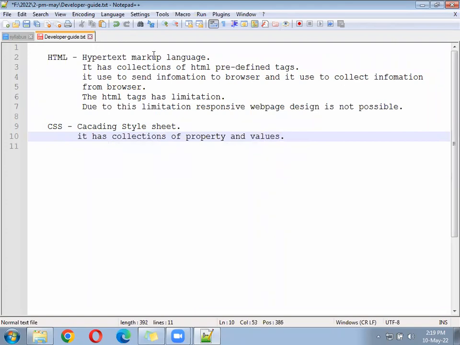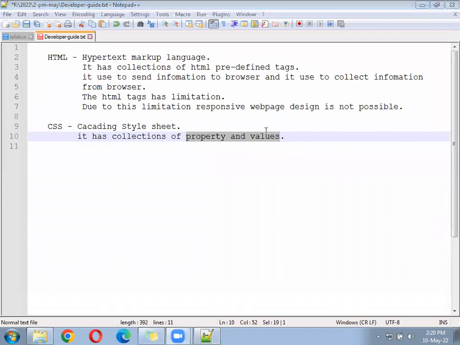In the HTML line I have written, it has a collection of predefined tags. But what limitation is there under HTML? The limitation is on this point: properties and values. Tags are there, but property values are not that many. So I have added that point under the limitation.